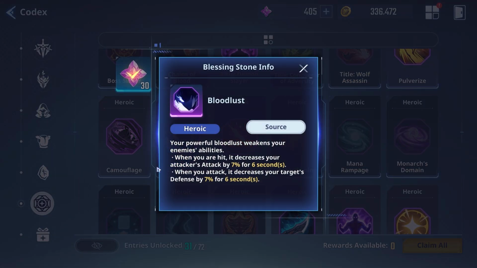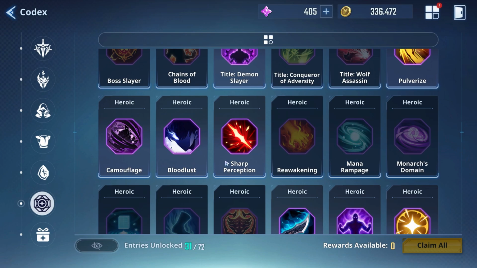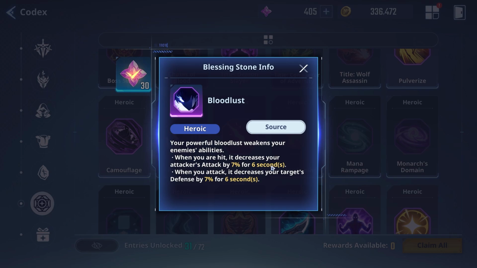We have Bloodlust. Your powerful Bloodlust weakens your enemy's abilities. When you are hit, it decreases your attacker's attack by 7% for 6 seconds. When you attack, it decreases your target's defense by 7%. This is really good. I still use the regular one to this day. Well, I use this one still to this day. 7% attack decrease and defense decrease is very, very strong. Yeah, very strong.